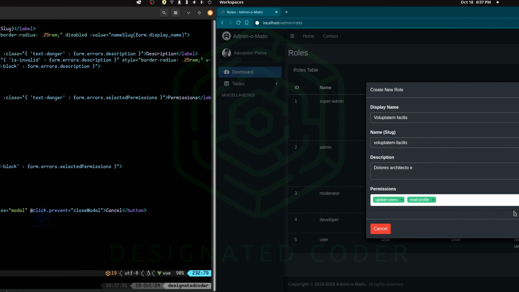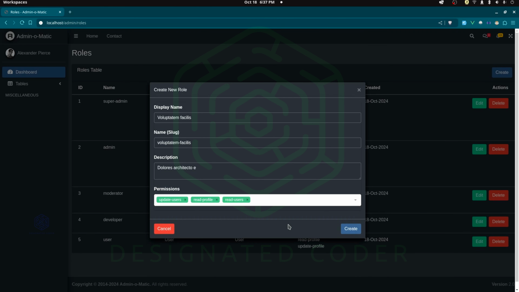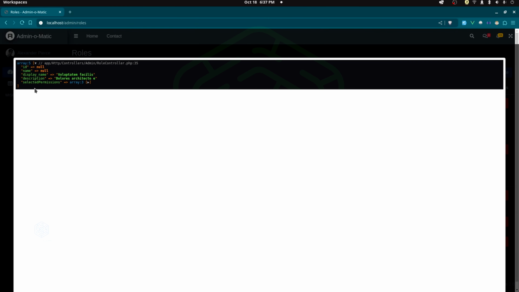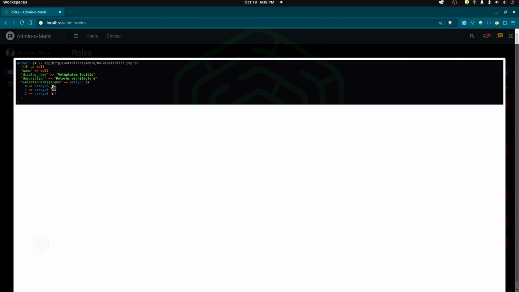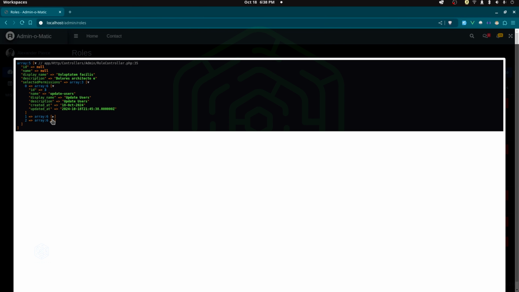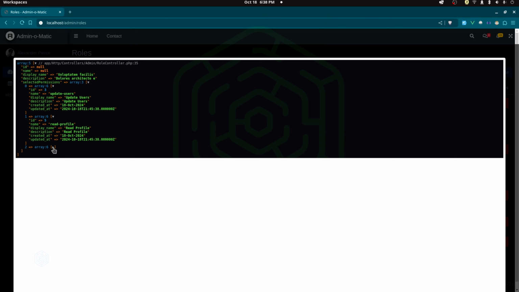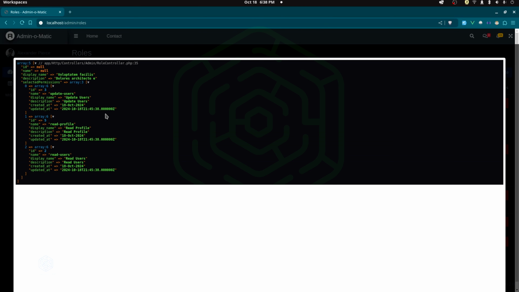Okay, let's try it again. Go pick another one, send it to the backend. As you can see, we have ID, name, display name, description. And then for the permissions, we did select 3, and those 3 are being brought into our form on the backend. Very, very cool.